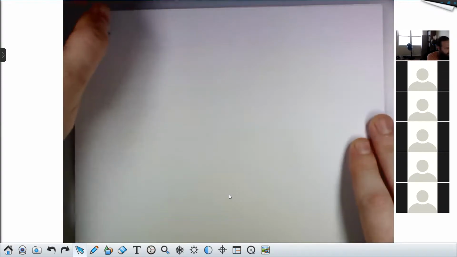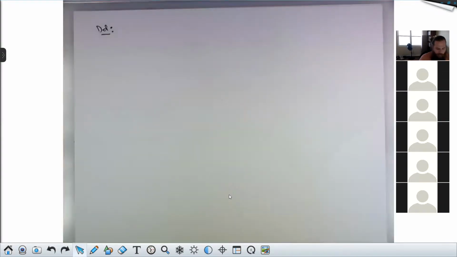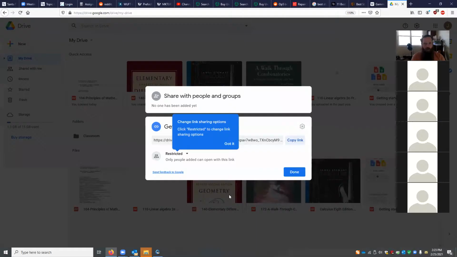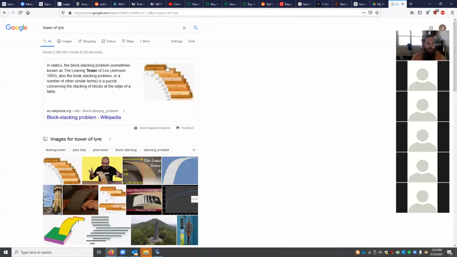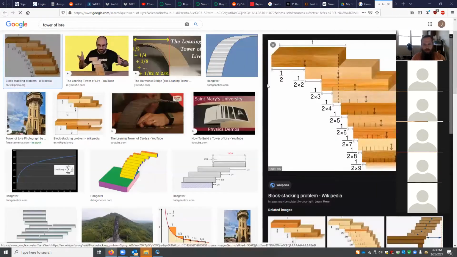Are you familiar with the Tower of Lyre? Tower of what? Lyre, L-Y-R-E. Is that real? Maybe. Oh yeah, this is a little bit different. This is one of the ways to show that the harmonic series diverges. Is there a connection to the Fibonacci sequence here too? Oh, not to my knowledge. It just seems kind of related, I thought. Like it seems like it's another recursive series. There may be a sense here in which there's some recursion going on, but this is a little bit different.